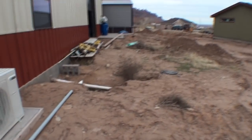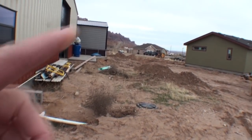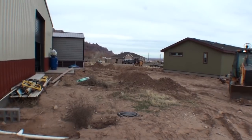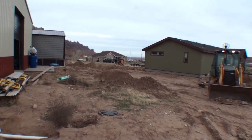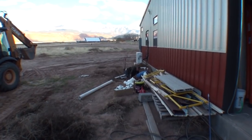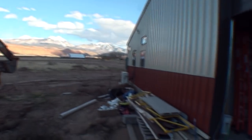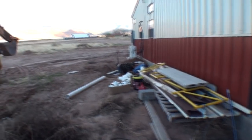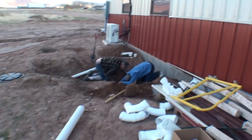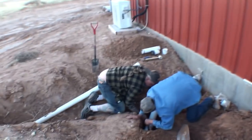The infamous septic tank. And then we'll run, I believe, to the corner of the house and then around it to the sewer that's out there by the street that runs in front of our neighbor's house. The last phase of hooking up the house, the new house, over here, is the sewer. The pooper, the crapper, the men's library. And here we are, getting that taken care of.